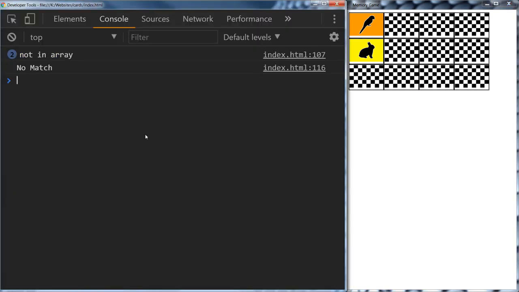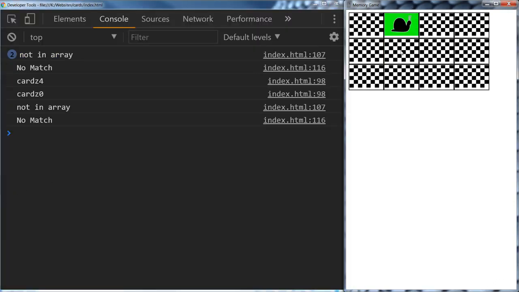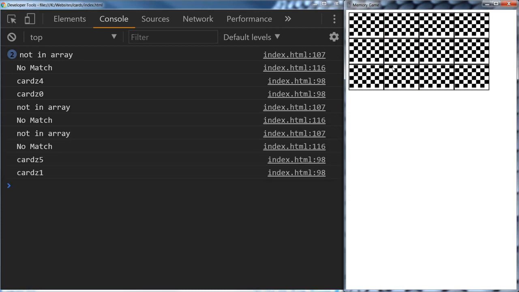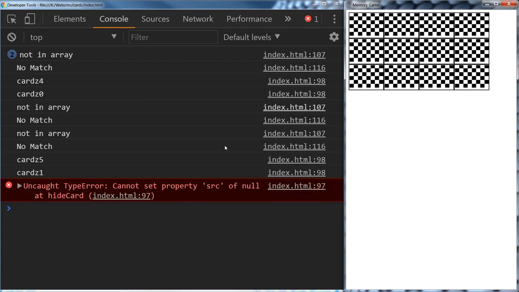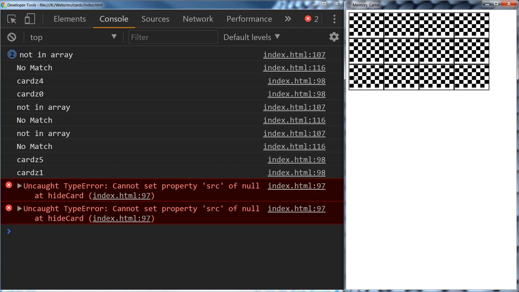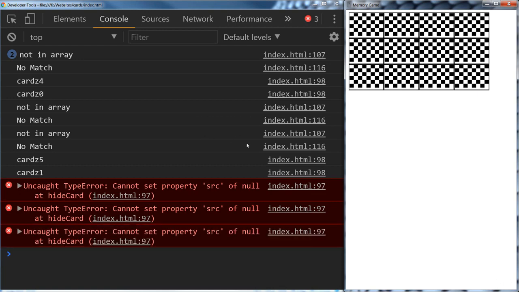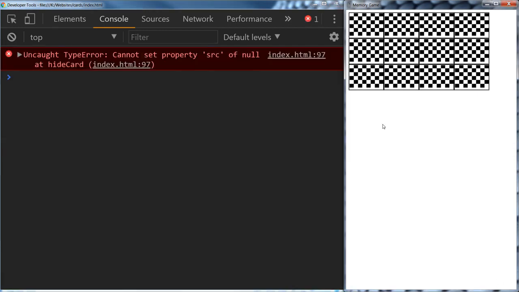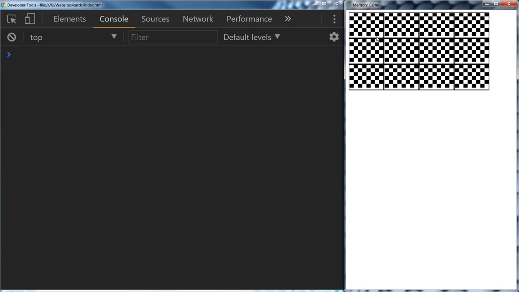Let's take a look and see what's happening in the console. So there we go. So we flipped our cards back over. And we need to reset that array. So we've got a few issues there because basically we're not adding these in the array and something is still going wrong there. So we do need to take care of that. That's because our calculations are still off.